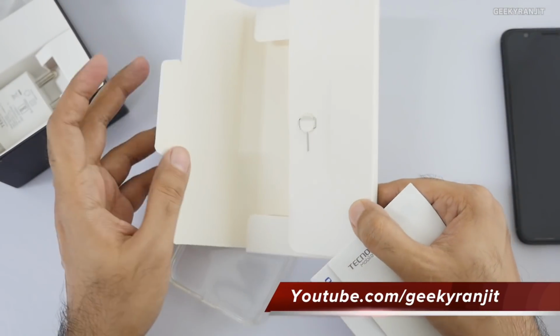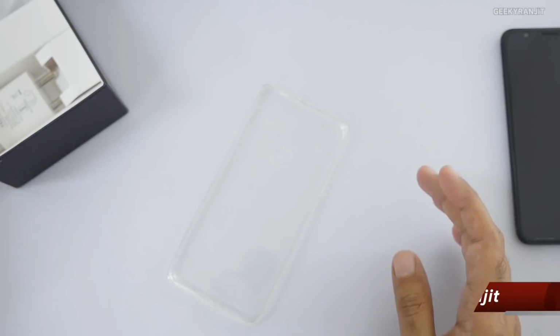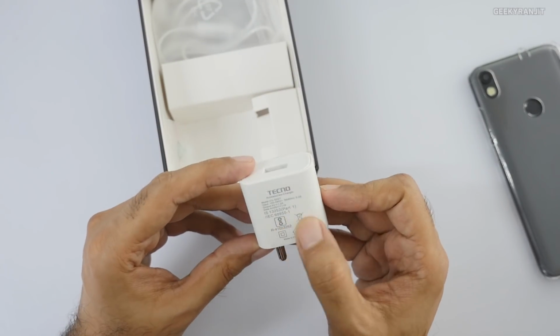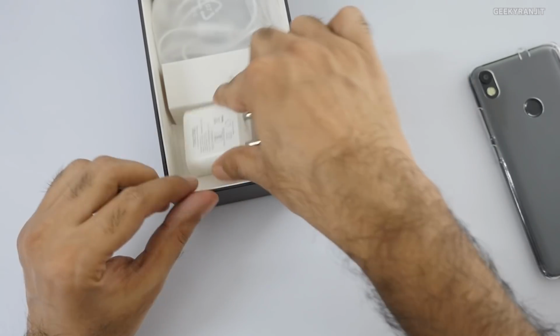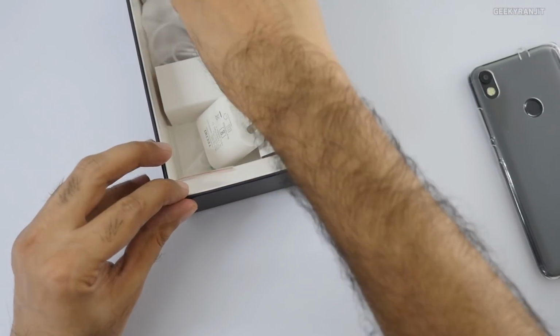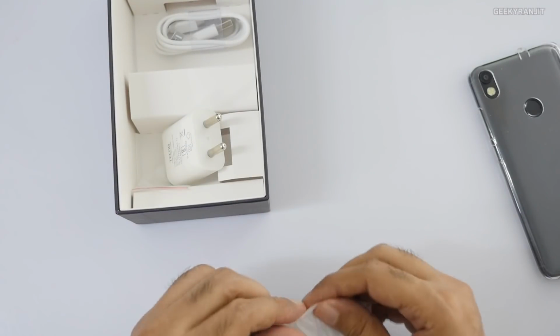And we also have the SIM ejector tool over here. Let me keep this to the side. So we get a charger. This is a 5 volt 1.2 amp charger that we are getting. So it's a regular charger. And what is this? Some earbud tips. So they have also bundled a headset.